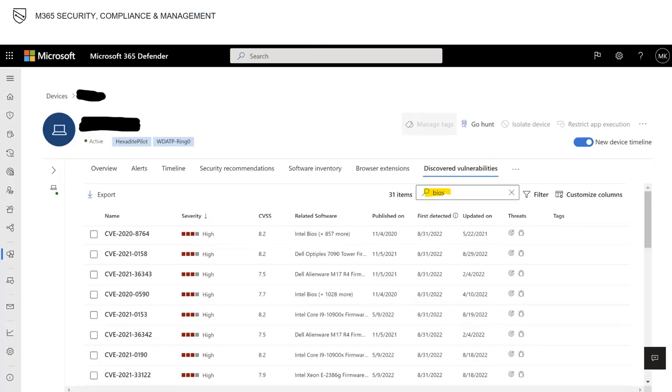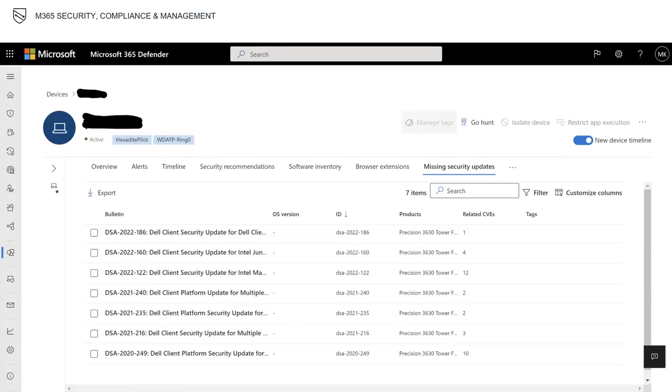Okay, then in the device page you have this in the discovered vulnerabilities. BIOS vulnerabilities are included. In the missing security updates are all the security updates that are related to firmware.